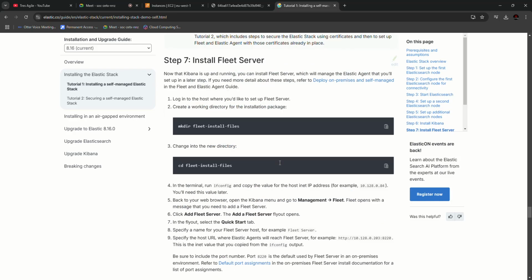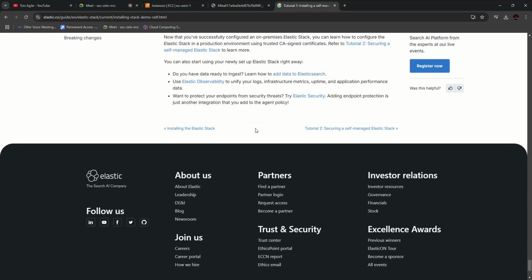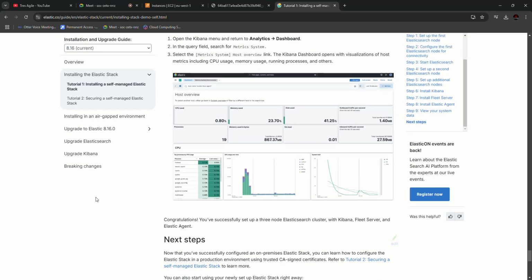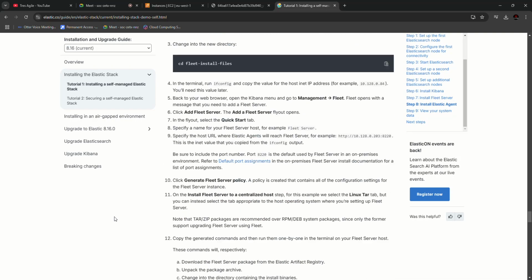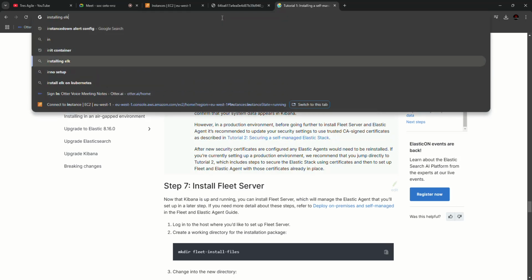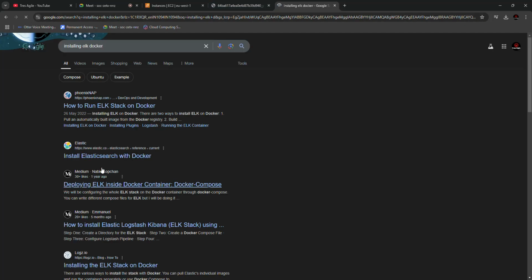We want to go with Docker. Let's see if Docker is available or not. Not there, but there has to be. Let's search install Elasticsearch Docker.